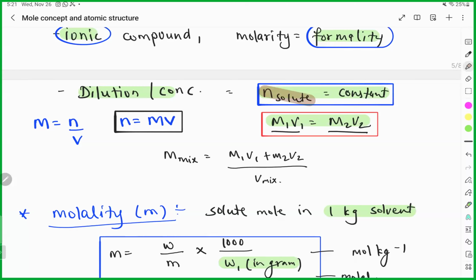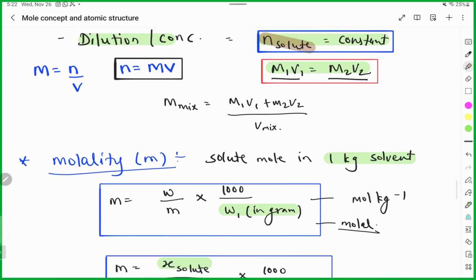Example, if you take 50 gram of sugar in 1 liter of water, and now you change the water content, it will dilute the solution or concentrate the solution, but the amount of sugar will be only 50 gram. It is fixed. That's why the number of moles of solute is also fixed. Understood? The number of moles of solute is fixed.